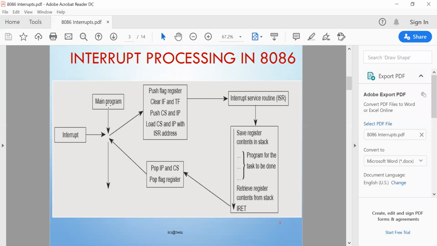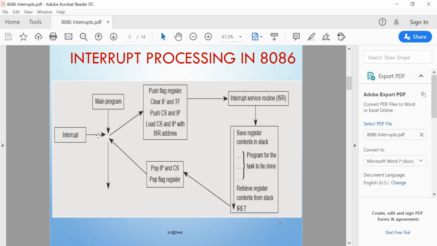This is the main program which starts from this position, and it is executed sequentially one by one. At a certain point, if any external interrupt signal comes and interrupts the current execution, then the processor either resumes the execution or completes the execution, then goes to the interrupt processing.